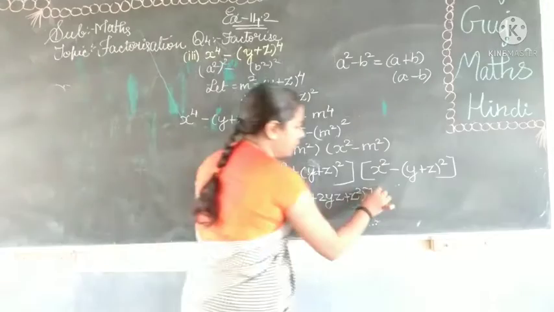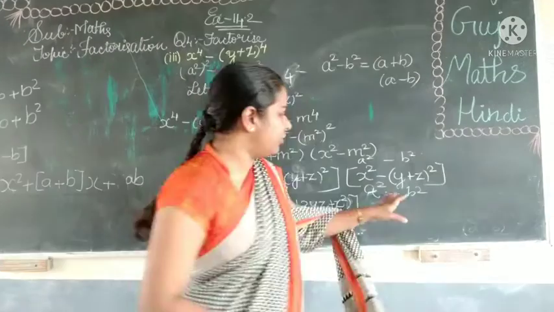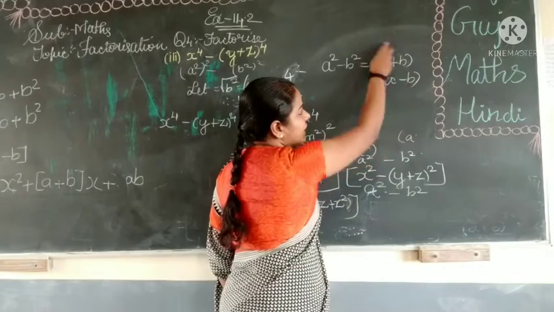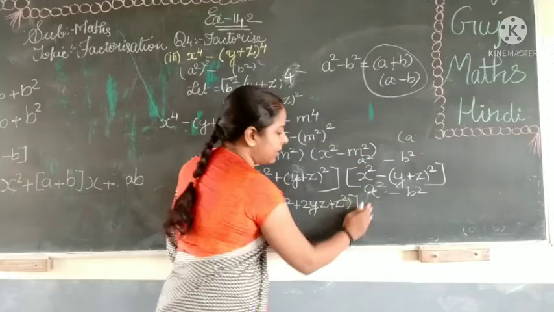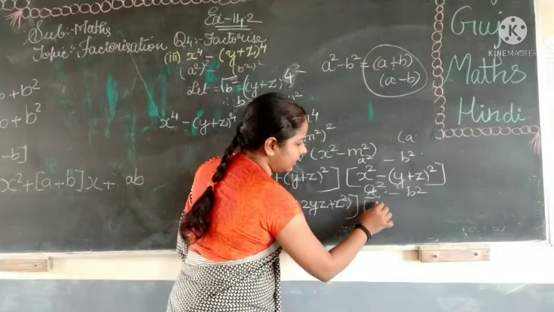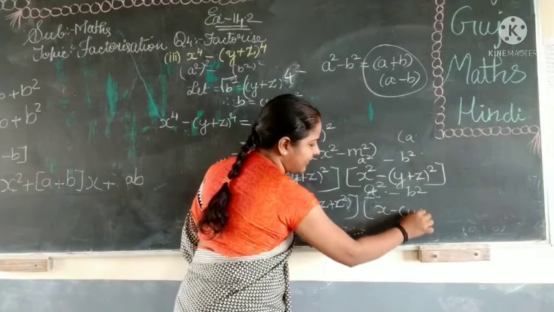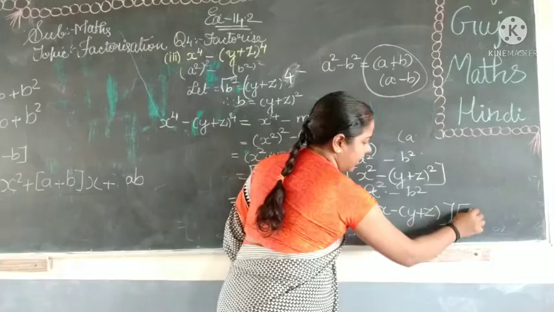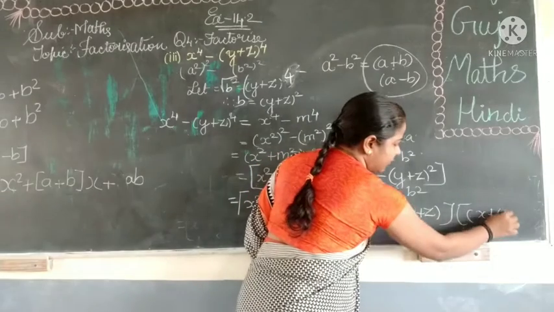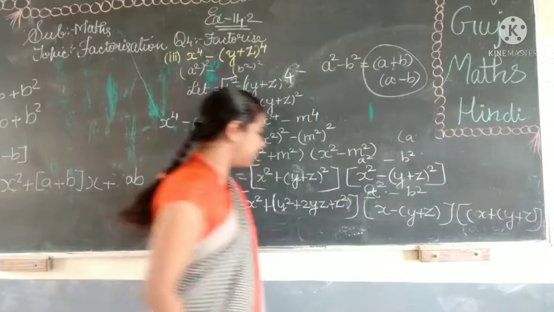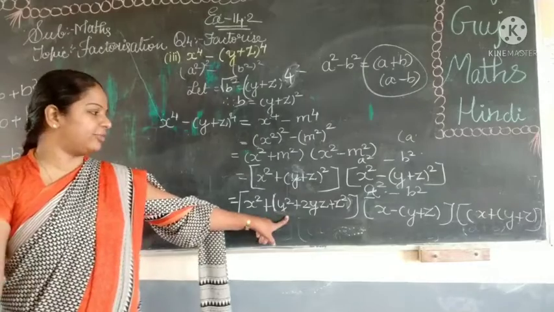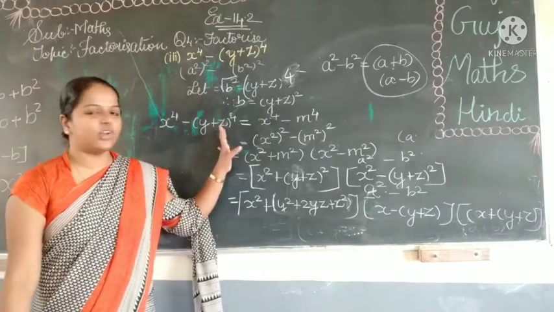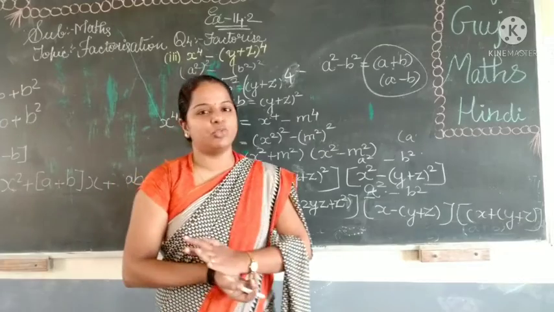If the new students are there, they might not be knowing what's going on. So we can use the formula a square minus b square identity 3, that is a plus b. The same formula we can use. So what happens here? It comes: x minus y plus z into x plus y plus z. And one more thing students, you have to see whether if you want to expand, you can expand or else you no need to expand. In this way, you will solve the remaining self and the remaining sum of this homework for you.